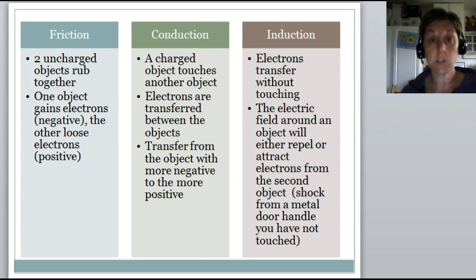Induction is also a transfer of electrons, but the objects don't touch. The electric field around the object will either repel the electrons or attract the electrons. It's like when you're reaching for the door handle to turn it, and all of a sudden you get zapped. You feel that little shock. That's induction. That's a transfer of static electricity between your hand and the door handle. You haven't touched it yet, but that transfer has happened.